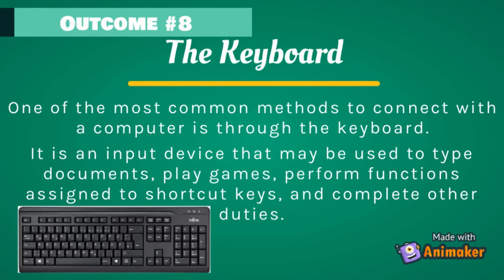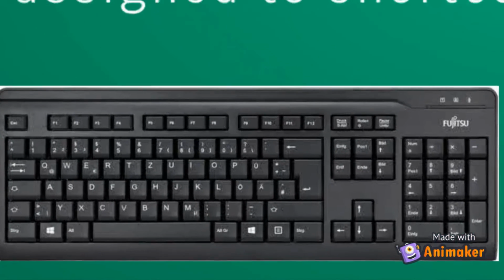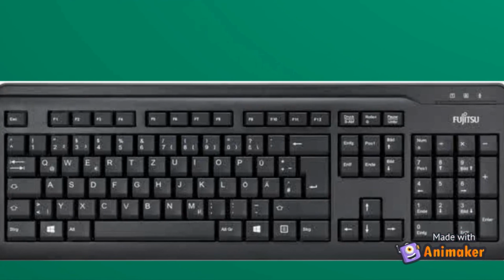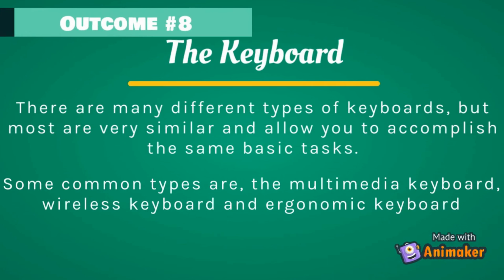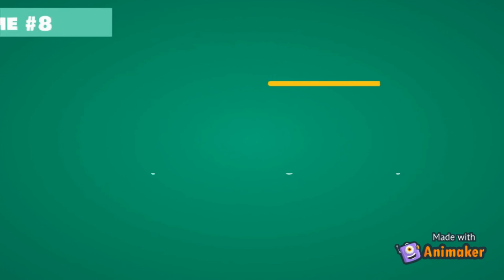Keyboard. One of the most common methods to connect with a computer is through the keyboard. It is an input device that may be used to type documents, play games, perform functions assigned to the shortcut keys, and complete other duties. There are many different types of keyboards, but most are very similar and allow you to accomplish the same basic task. Some common types are multimedia keyboard, wireless keyboard, and ergonomic keyboard.